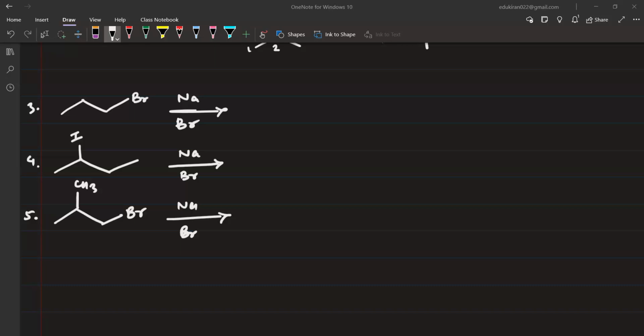Okay, sir. But is that structure correct? No, it is not correct. It is 5 only, right, sir? No, how is it 5? You are starting from the wrong carbon atom, no? And also, fine, it is 5. Then in the second carbon, what is the branch? The branch is having how many carbons? Tell me. You started with 1, 2, right? And then in the second carbon, the branch is having how many? It is an ethyl branch, no? So that is wrong.